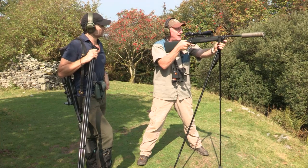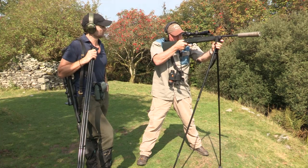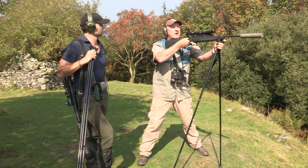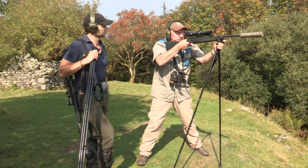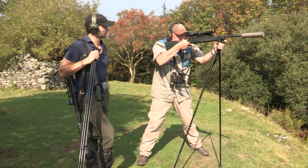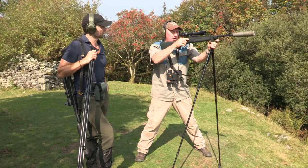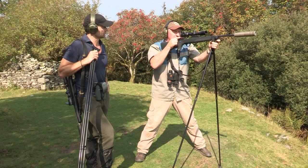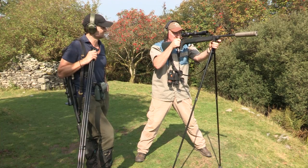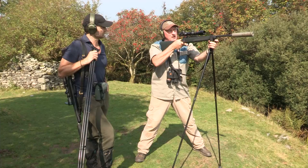Head position is important — a lot of people come onto rifles from the side with the head wobbling on the stock. Put the cleft of your chin on top of the stock and bring your head down so you have a sight picture with good eye relief and full cheek weld. This makes things considerably more steady. When actually taking the shot, understand how much noise your rifle makes operating the bolt — if it's noisy, do this before getting on the sticks.